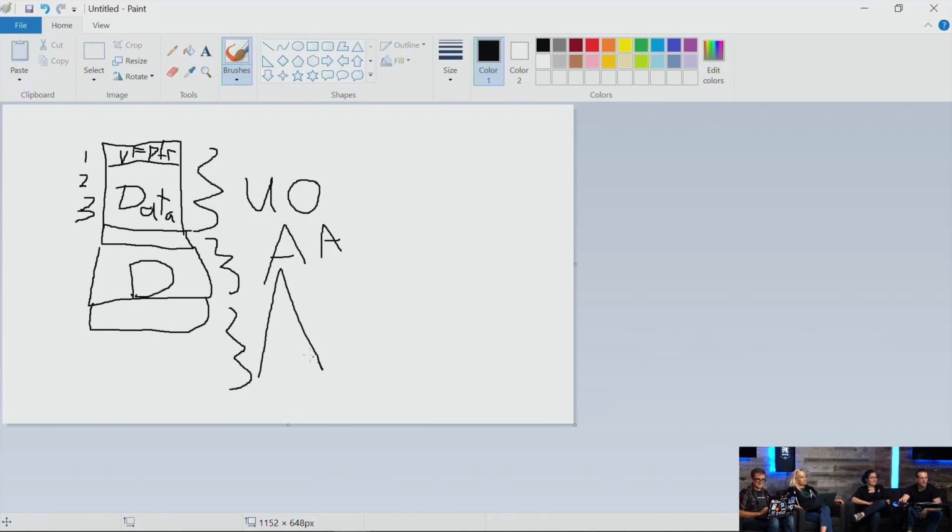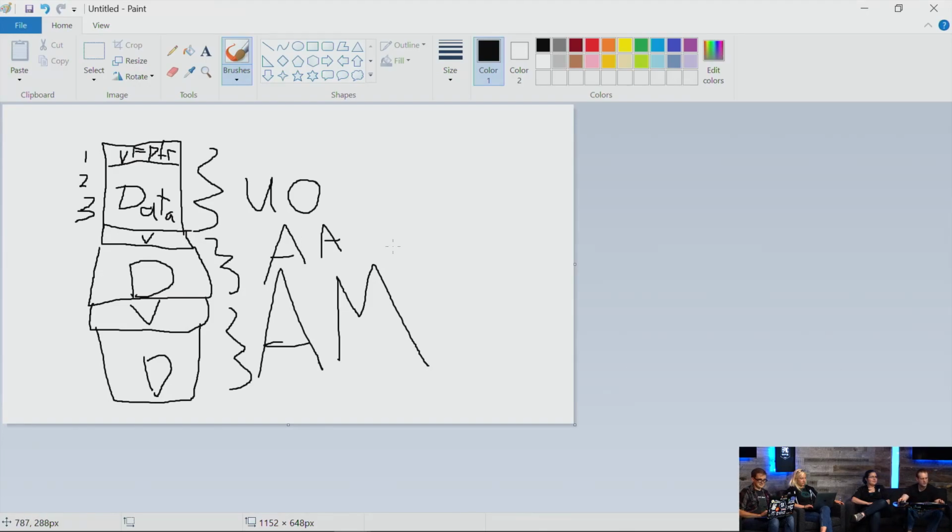This is the A my actor, this is the virtual function pointer table, this is the data. So when I call begin play, it knows to look here to find that. And when I call super begin play, it knows to look here to find the actual memory address where the code for the function is loaded. That's how it knows to do that, as opposed to just running the actor version every time.